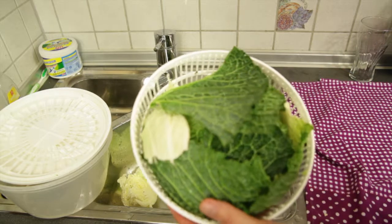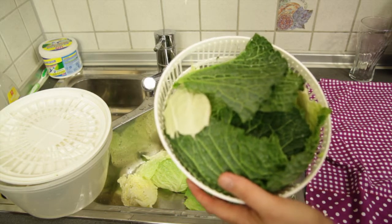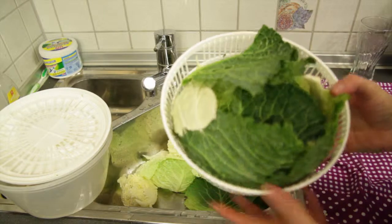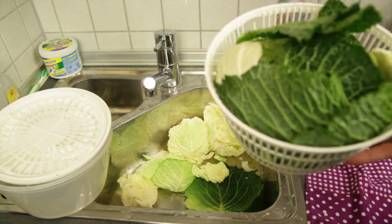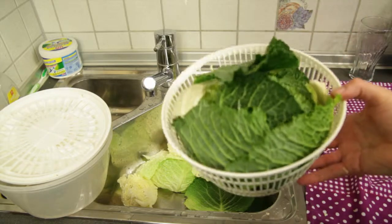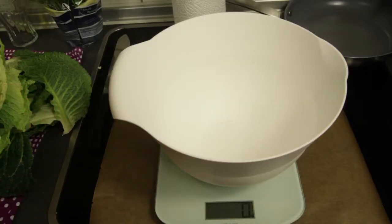We may have to dry it further. I live in Europe and I dislike using paper towels — in the other video she uses paper towels, but we're going to think about the environment. I'm going to use my kitchen towels that I use for absolutely everything. They're washed, and I'm going to use those instead of paper towels.